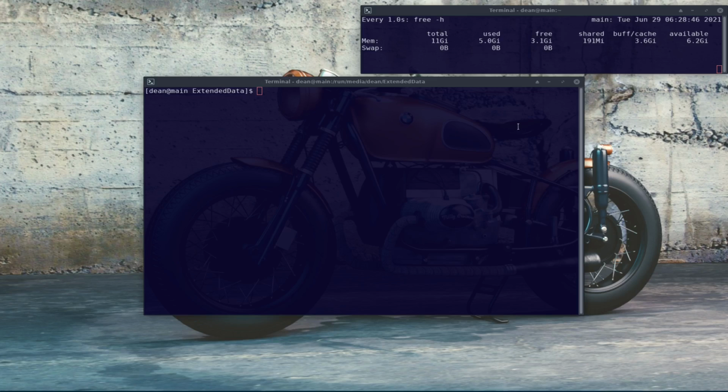So if we look at my system, my RAM that I've got available here, it says I've got 6.2 gigabyte available. And so I can create a RAM drive up to approximately 6 gigabyte, because that's what I've got available. What I'm going to do though is create two RAM drives. And the reason for that is I want to show you the speed of copying between them and so forth as well.